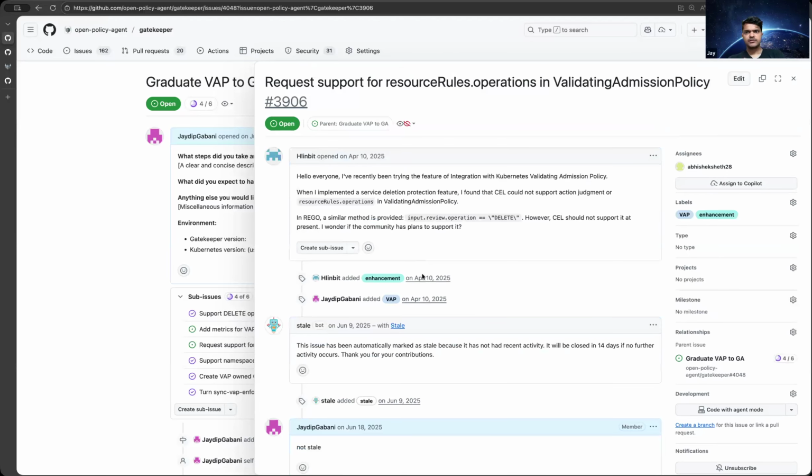Okay, I don't think this is a GA blocker. Sartash, do you think it is? I thought we talked about this before. This is basically adding a variable similar to input.review.operation.